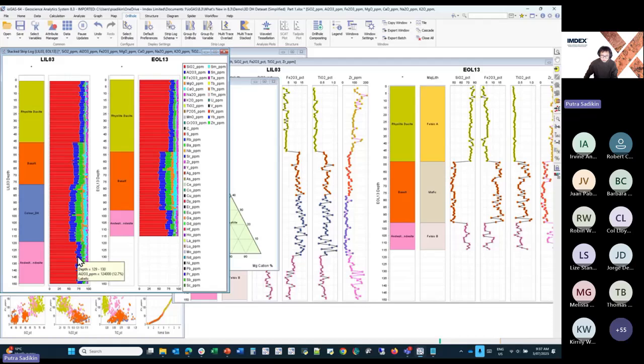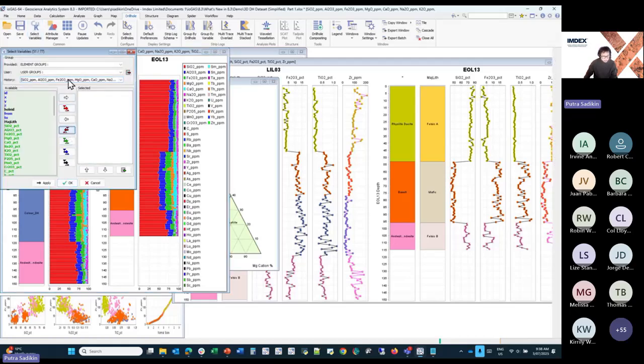Okay. So you can see from here a bit of the variation across some elements. That's actually magnesium, the ones in orange right there where my mouse is. And we didn't use magnesium in any of the plots that we had before. So I'm going to show you just a couple of workflows using things like multivariate analysis in aiGAS. I'm going to show you a bit of that UMAP workflow, and then follow that on with what we can do in the Python module that we have in aiGAS.